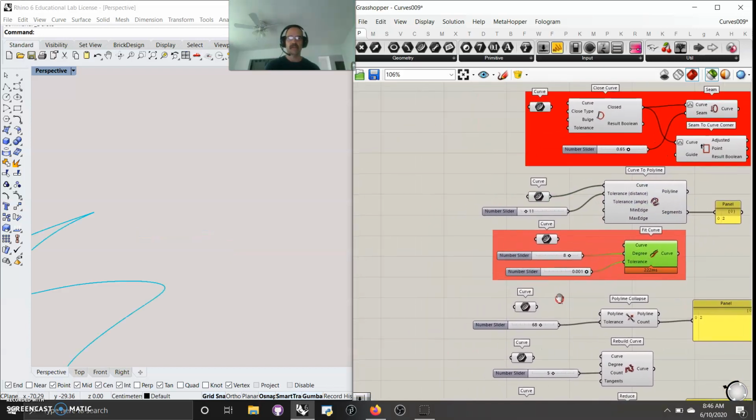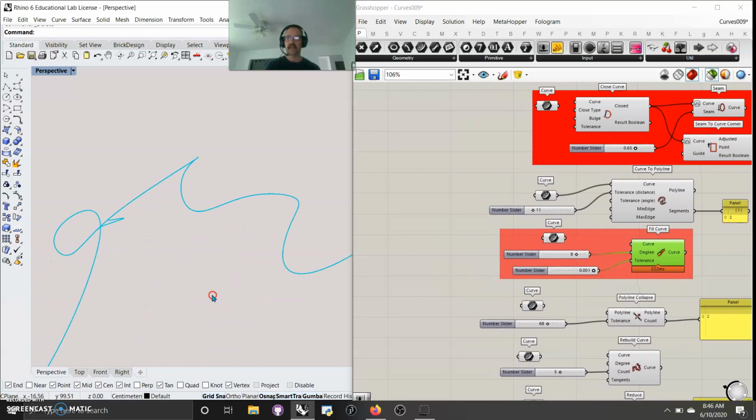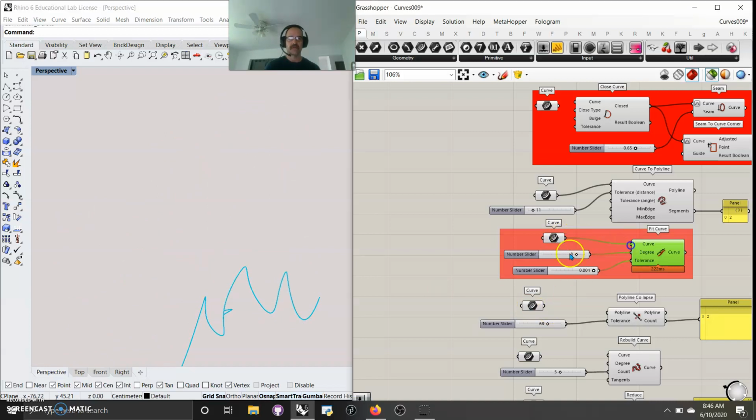Fit curve is one that I've taken a look at, and this curve has a very crimpy little kink that occurs in it, not just from that original curve here. If I start to play with different degrees on this fit curve, I start to get some really weird geometry that explodes off of this form.